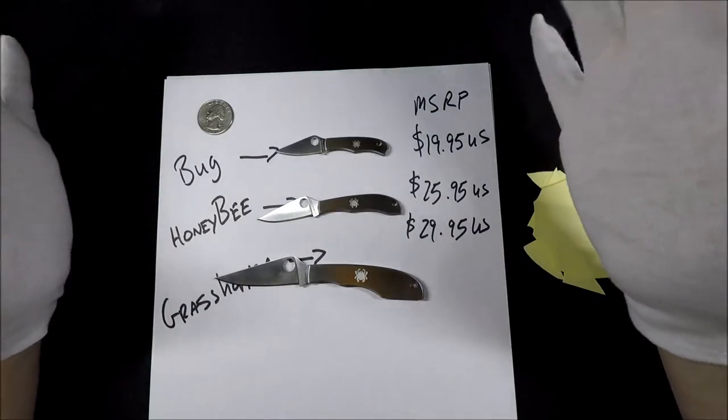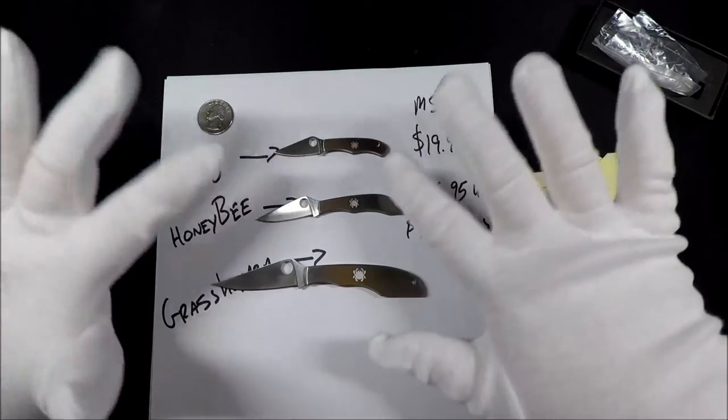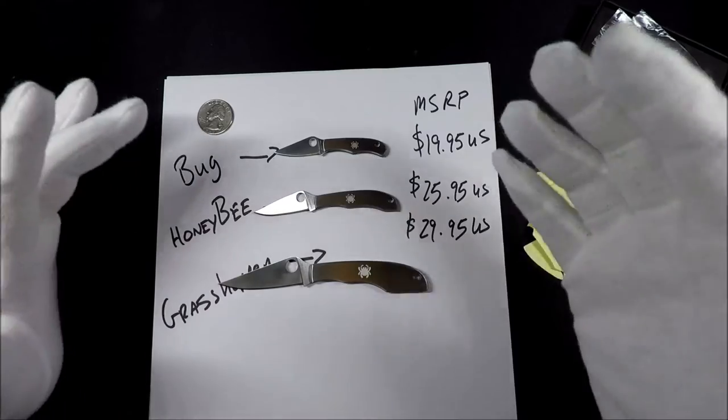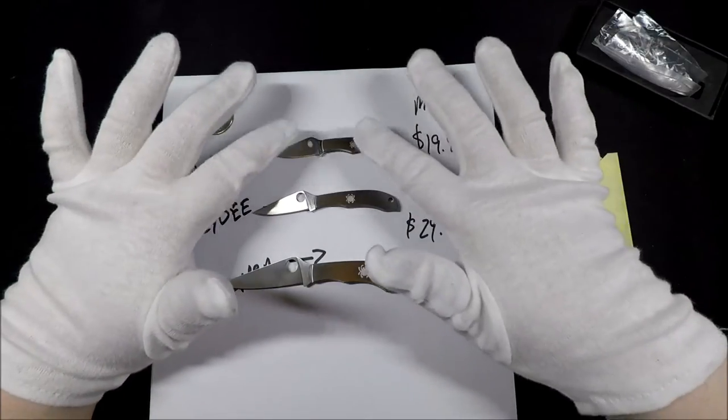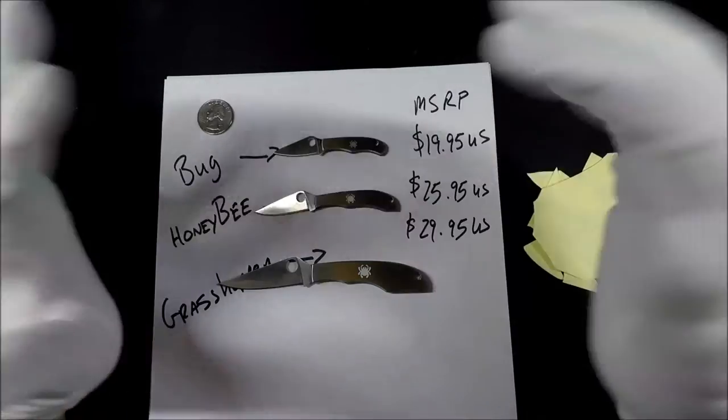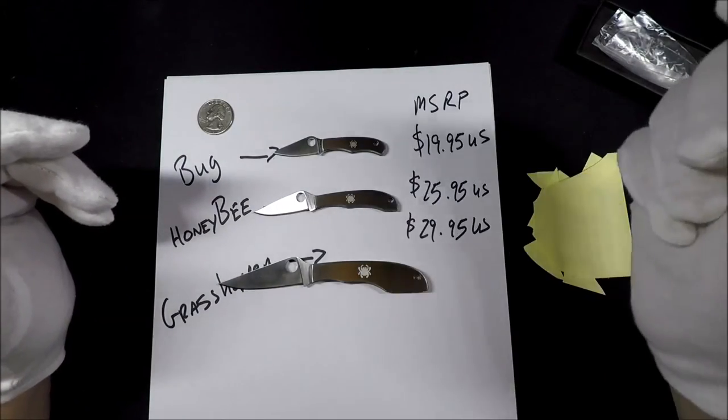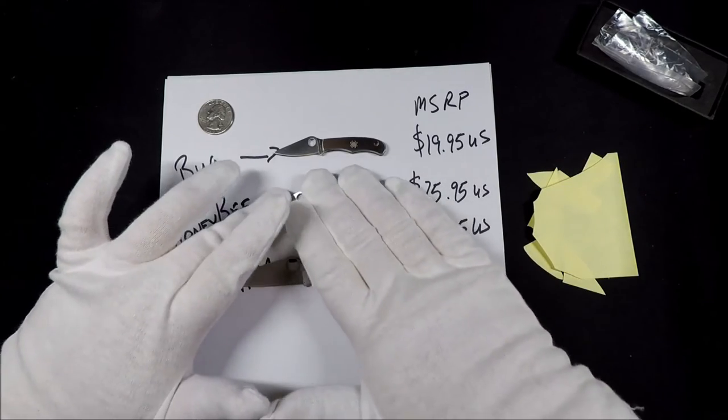Anyway, as I was saying, if you're looking for some kind of cute little folding knives, possibly a keychain knife, or if you're making an Altoid survival kit, or that kind of thing, one of these would be a great addition. And I'll include links in the description below if you're interested in these knives, places you can find them online.